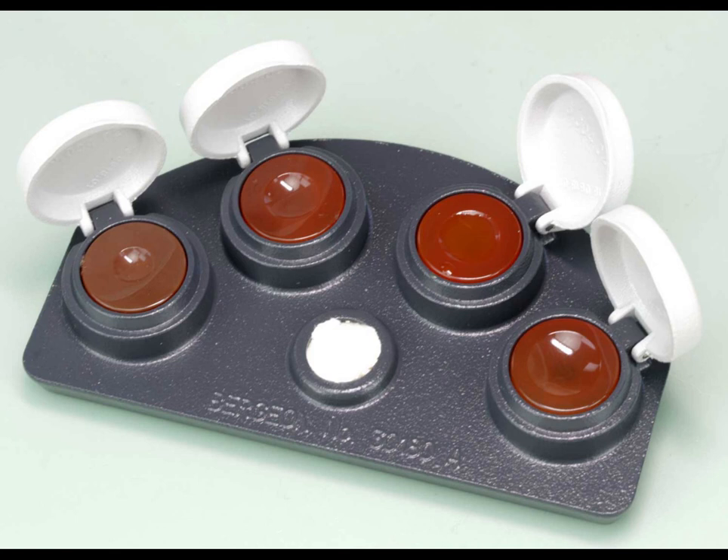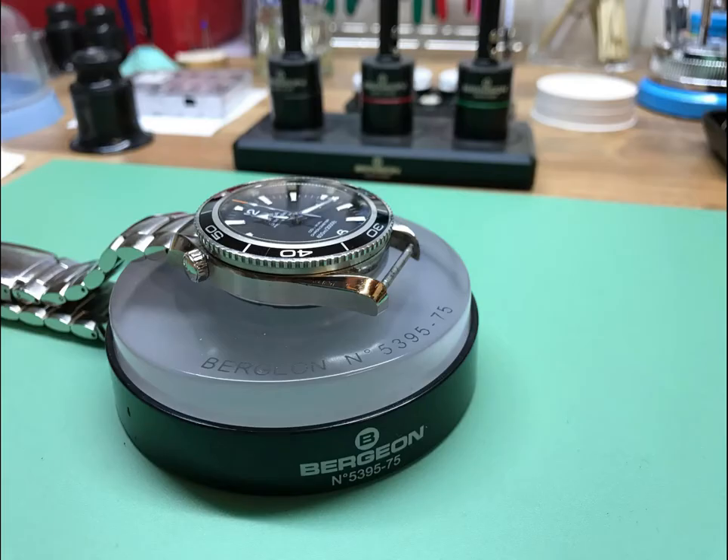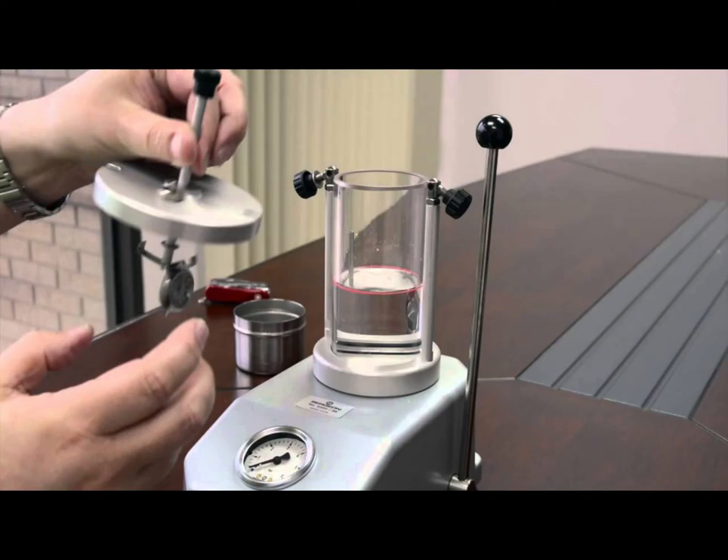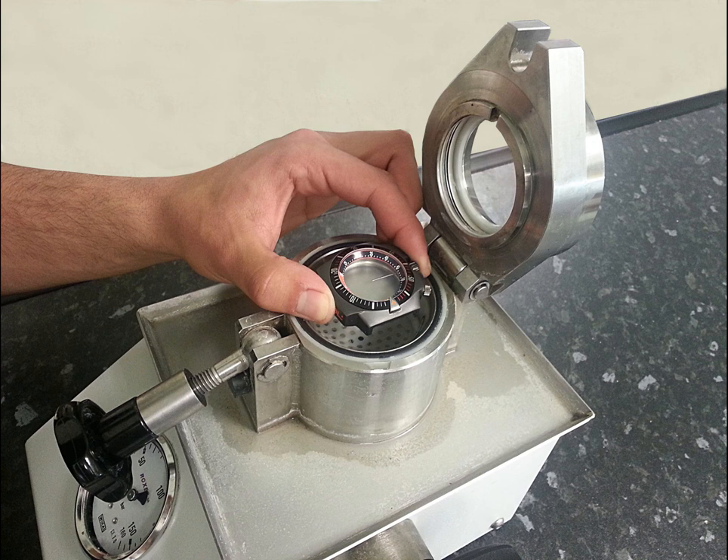Number 14: Oil Cup. Every watchmaker should have a lubrication cup. There are sets and single cups, a matter of choice and preference. Number 15: Cushion Gel Holder. A cushion with a soft gel delicate surface is an important tool to protect the watch case and prevent scratches. It can be used either when removing movements from their cases and replacing them, or when opening and closing watch cases. Bonus: Pressure Tester. Another useful tool is a pressure tester. You want to check the water resistance of the watches you own and work with. This is particularly important for dive watches that are meant to come in contact with water, but it is also important for any watch. By pressure testing watches, you know if the gaskets are applied correctly, and if all other parts such as the case back and crystal are sealed properly and don't let in dust or especially water.